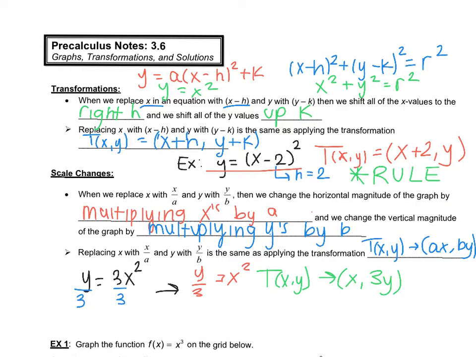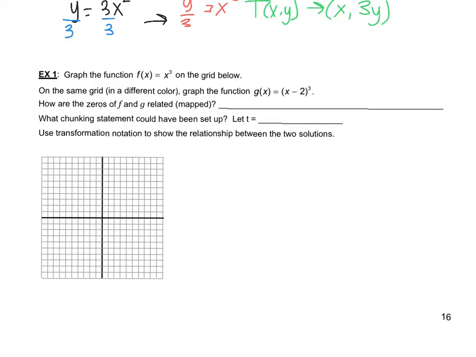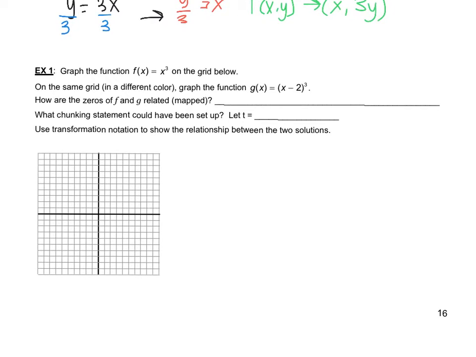Okay, so let's look at another example and relate these transformations to a graph. In example 1, we're going to graph the function f of x equals x cubed. You should be able to graph this function on your own. This is the parent function for cubics, and you can plot some points here. When I plug 0 in and cube it, I get 0. When I plug 1 in and cube it, I get 1. Go over 2 and cube 2. The output is 8. So 2, 4, 6, 8.